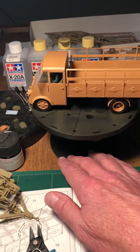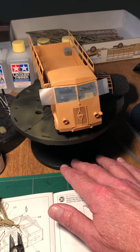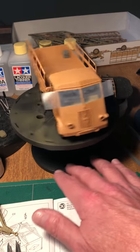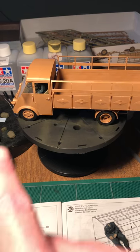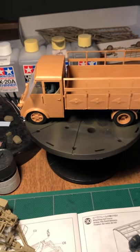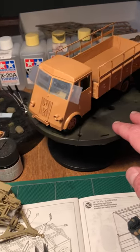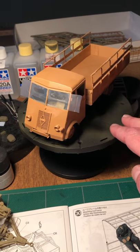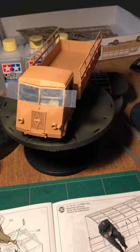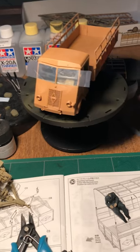I still need to add the actual glass and the rearview mirror. I'm kind of at a standstill because I'm trying to figure out how I'm going to paint it using an airbrush without completely destroying the glass. I've got tape on the front and was starting to tape the sides. A piece popped off because it didn't want to stay in place. The front piece of the cab — the top section where the windshield glass goes — was warped pretty bad even while still on the sprue. I had to force the glass in, and they still aren't in there a hundred percent; they're slightly ajar.